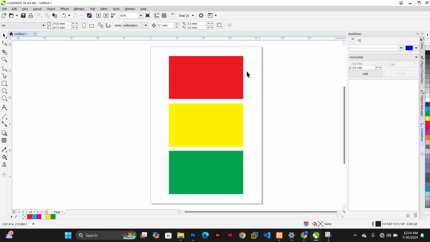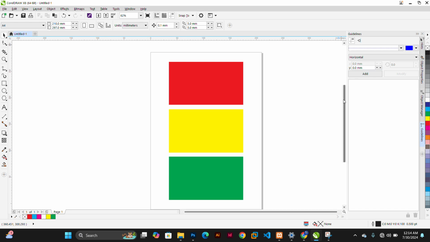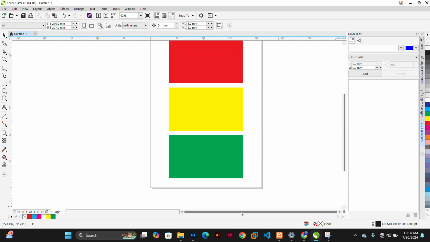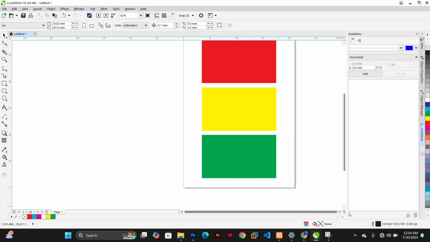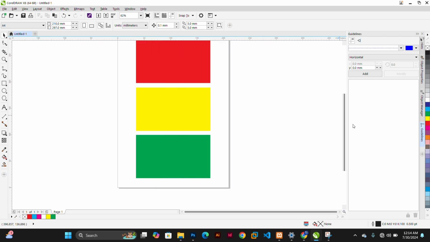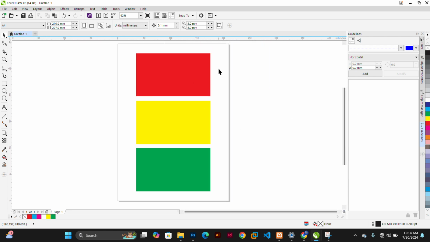What if I want to select using the drag method? I just have to click any part of my canvas, not the entire screen. These are the usable parts within your CorelDraw, the part that has been marked out with the rulers and the scroll bars. So back to this part. To select, you just have to click and drag.